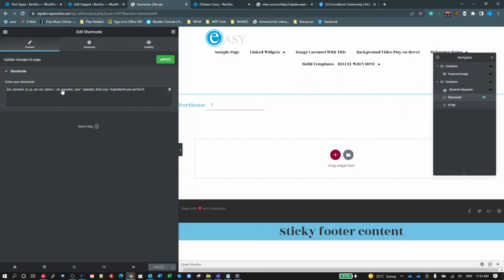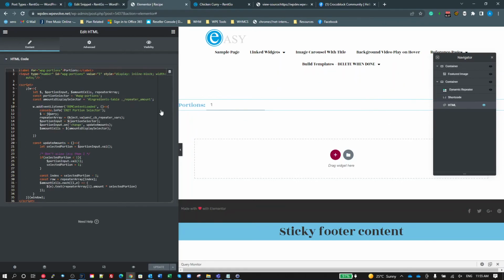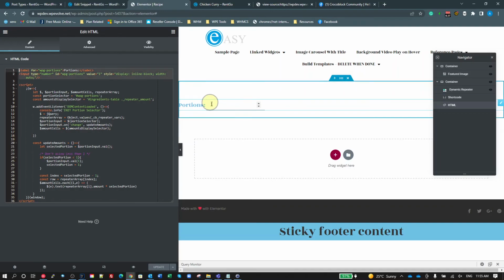We then have a shortcode which outputs the repeater's stored values as a JavaScript constant on the window object so that we can access that with jQuery. We then have some HTML here, which we've got an input in with an ID. Then we've got some jQuery and other JavaScript here to listen for those changes, pull the repeater values from that JavaScript output from the shortcode, and apply them to each row. So hopefully that makes sense and has some good value, and I'm sure that this can be used in different ways, but that's one way of doing it.